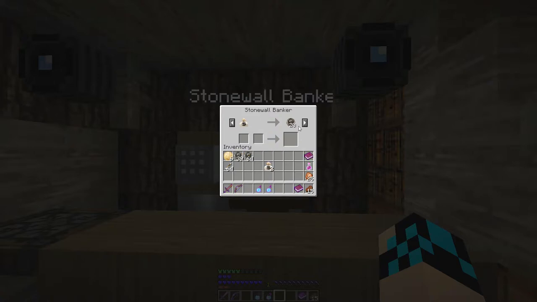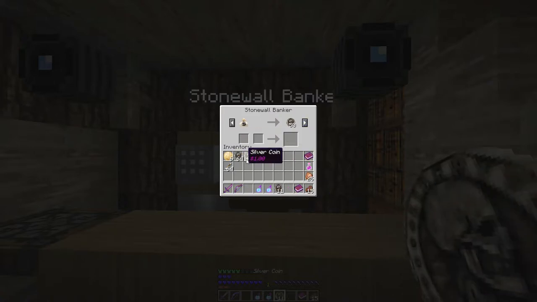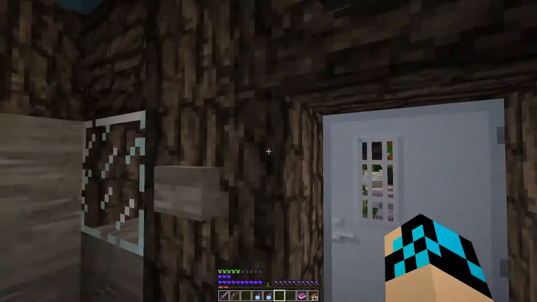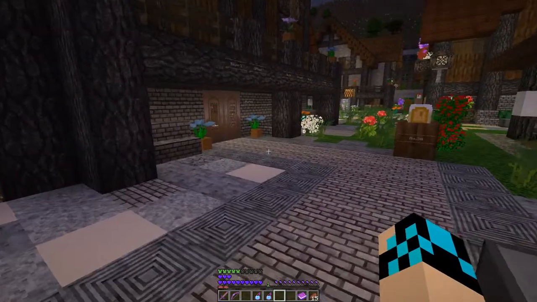I'm not going to explain right now, not because I don't want to, but because it's just going to be easier. But you're going to want to keep about 2 stacks of silver coins on you, because I believe you're going to need to buy some shears, and the only place that I have found so far to convert currency is over here at this banker, the most convenient one anyways, is this banker.